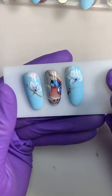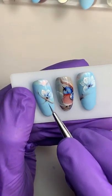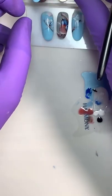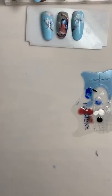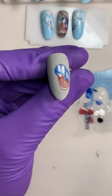So now with the same exhale color, I'm gonna do these little branches that you can see around the bird and on the other two nail tips. So that's the next step. Okay, so now we cured.